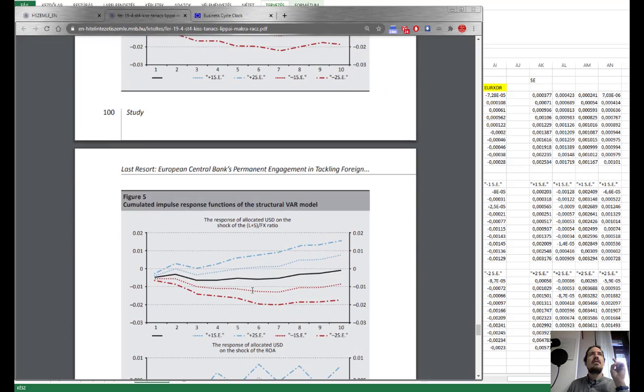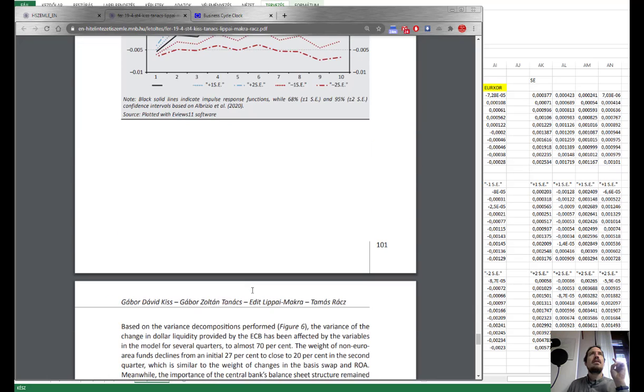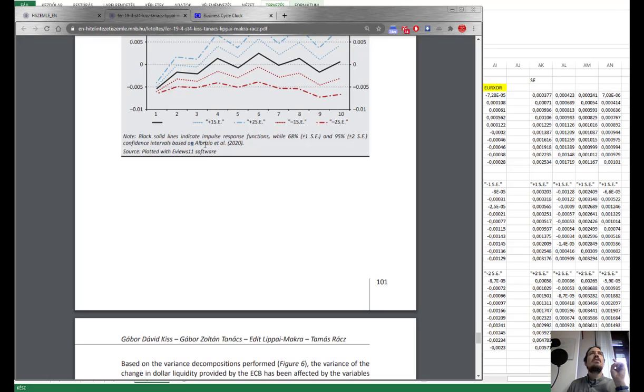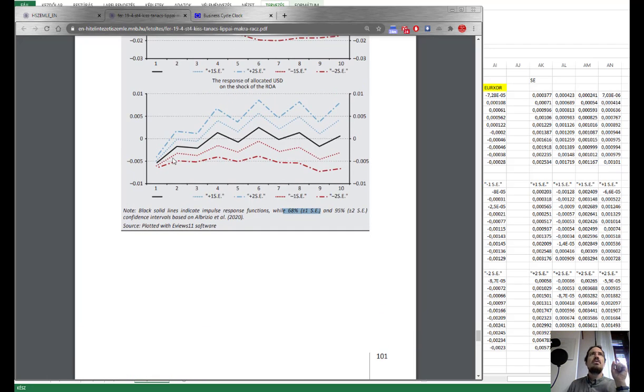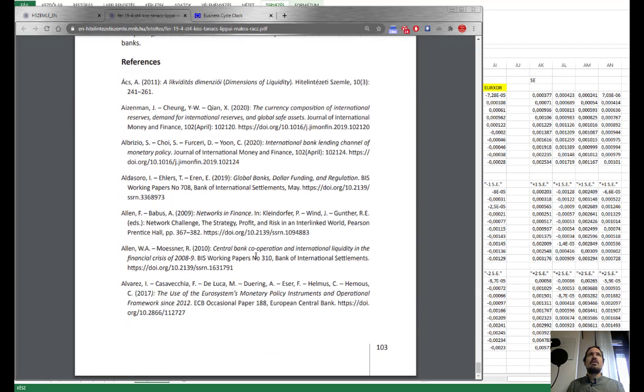And after that, we still have to say, there was somewhere. Yeah, so this Abrizzo et al. article used this kind of one standard error models, and actually it's good because in many cases it shows us what the underlying structure is. So let's say Abrizzo et al. 2020. Oh, somehow the next page is missing.